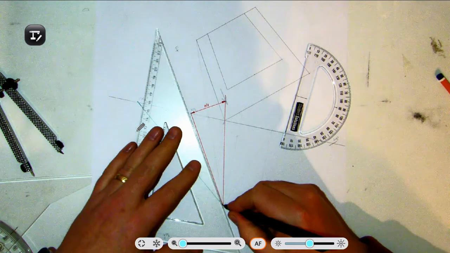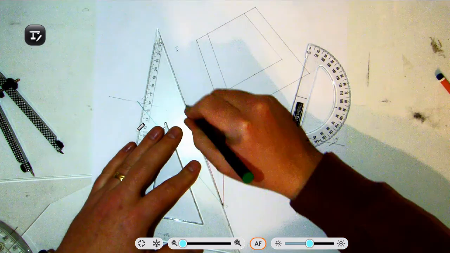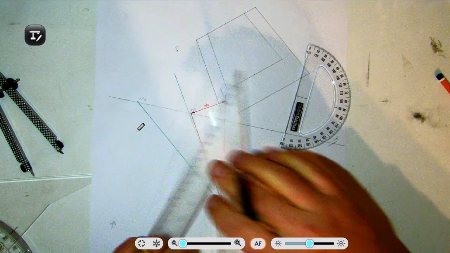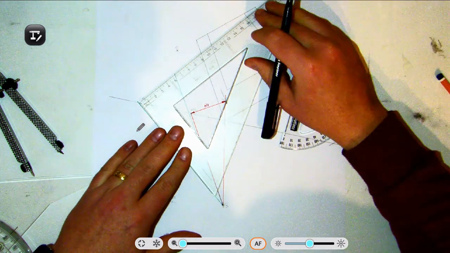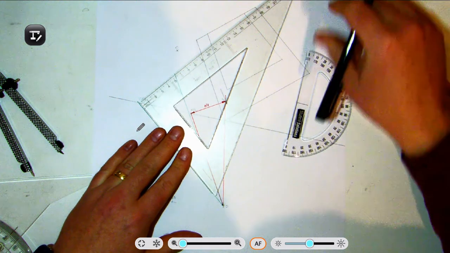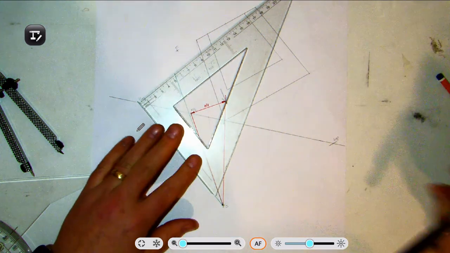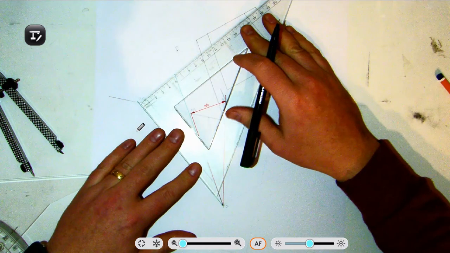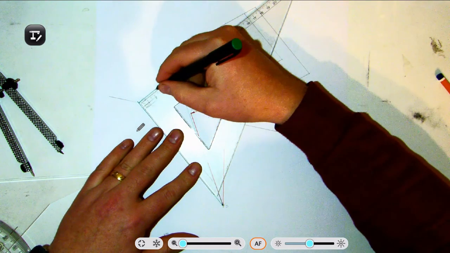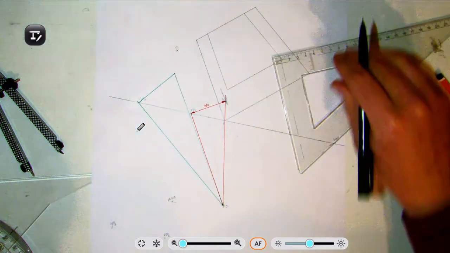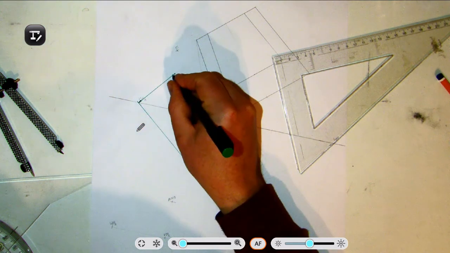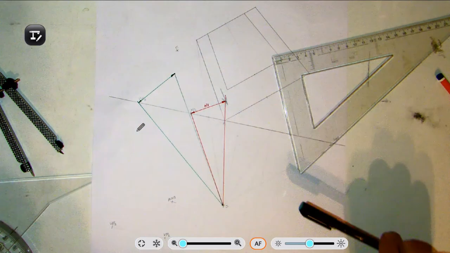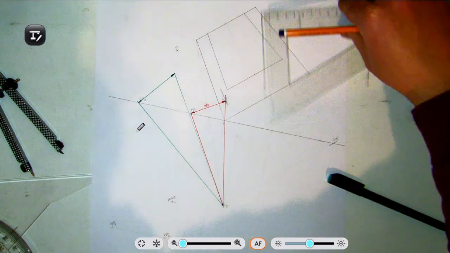And from the spectator, draw this line, and then from VP3 create this 90 degree angle, and what we've now found is the height of our auxiliary vanishing point, our second auxiliary vanishing point, above vanishing point 3.